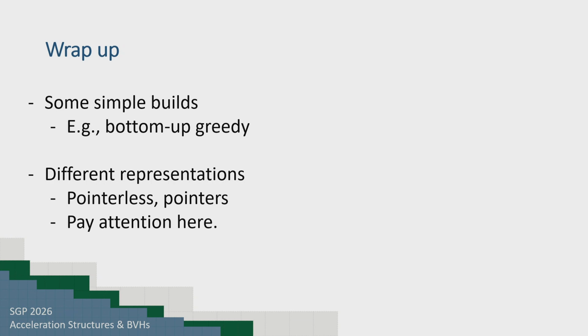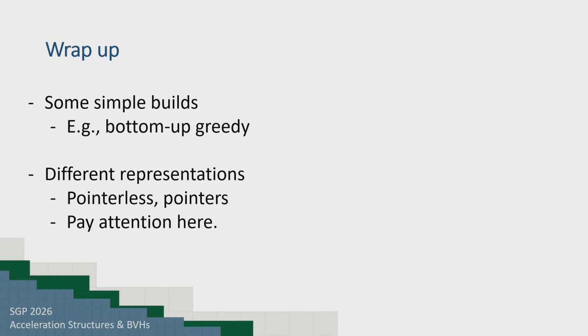I tried to outline a few methods, give you an introduction, an overview of how to build these things, and then specifically focused on this bottom-up kind of build style with a bit more detail. My hope is that you can now go and implement it, maybe even without Claude assistance, although it will do a reasonable job. If you really want to do it simple and quick: discretize, Morton code, sort, combine things greedily, and you have your first BVH with a relatively fast build.